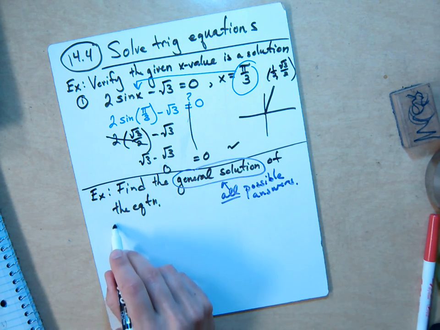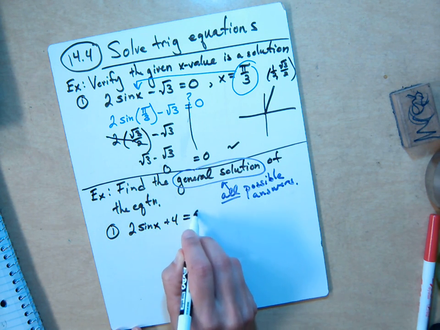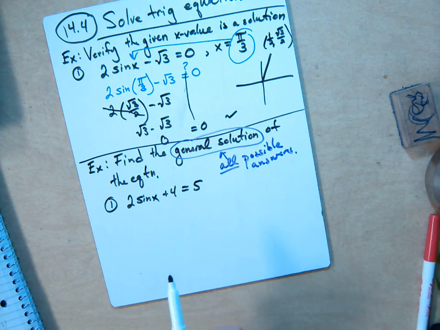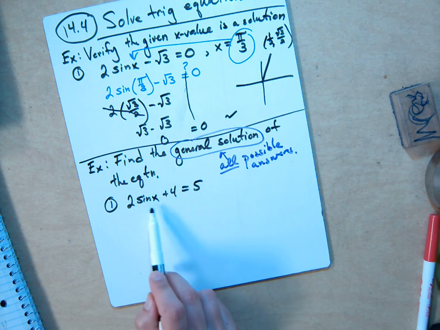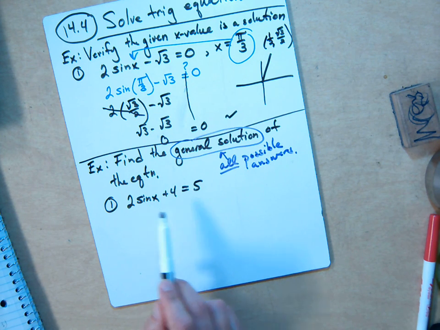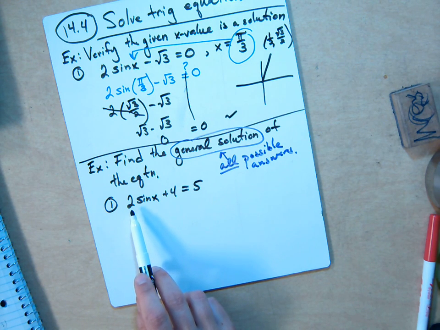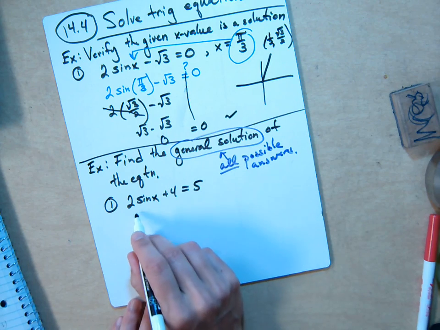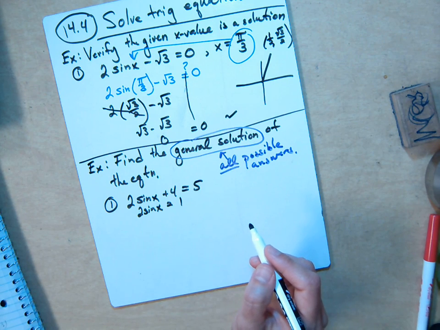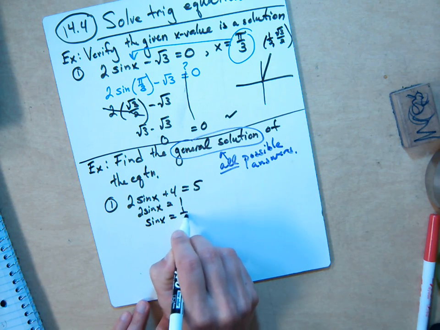So, first example, let's solve 2 sine x plus 4 equals 5. Now we're going back to solve for x. Hopefully your first intuition here is to isolate sine x, just like you would do with a radical or anything else. You start with the furthest away, get rid of that by subtracting 4, and then you get rid of the 2. What's the opposite of multiply by 2? Good, divide by 2. First we subtract 4 from each side. At this level, we don't have to show minus 4, minus 4. Then you divide by 2: sine x equals 1/2.